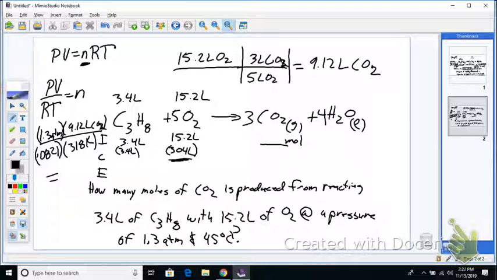All right, so the moles would be 0.454 moles, and that's moles of CO2. So those are two where we're using stoichiometry in the process of finding a reactant or product. But we're also using the ideal gas law to convert it at a certain temperature and pressure that we need to find.